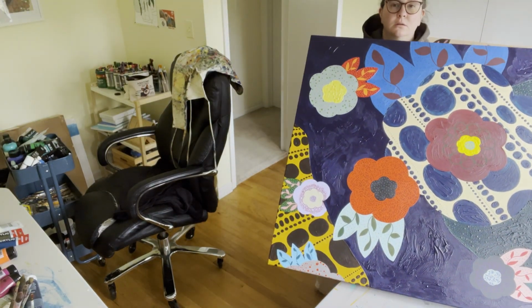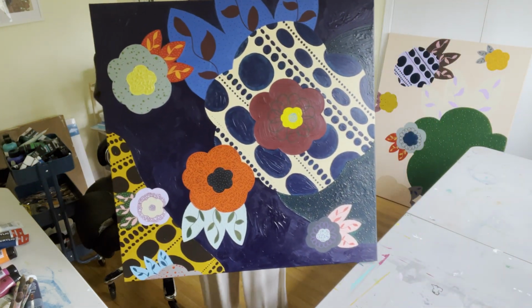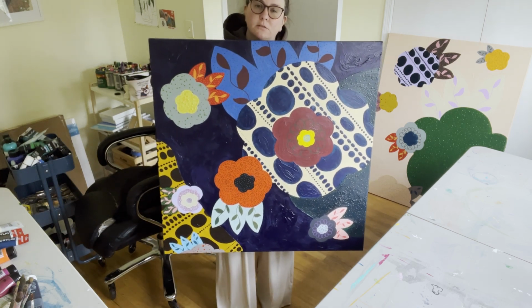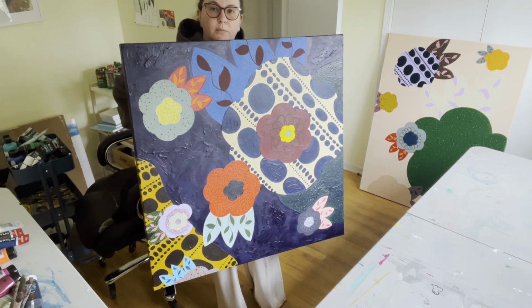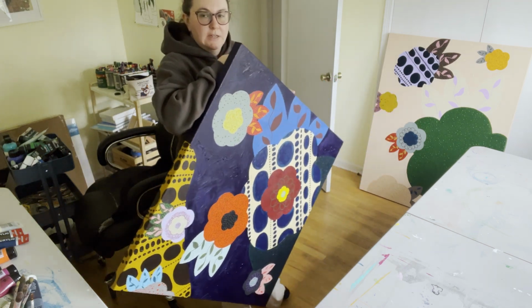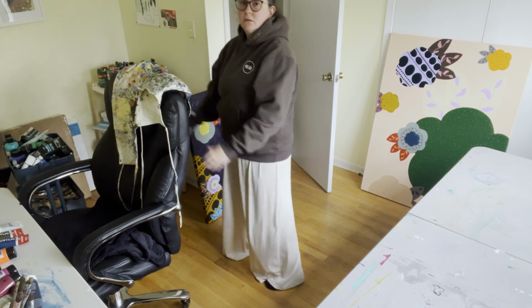I think this layer is done. The background looks so black on camera, but in person it's navy blue. It's a really pretty navy blue, I promise. I'm trying to look at them together.